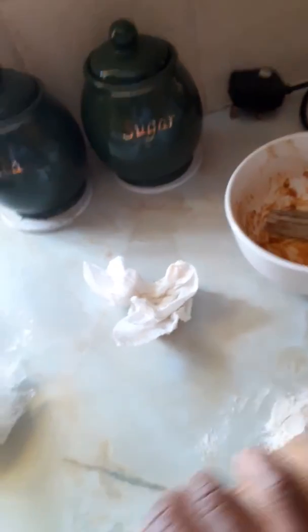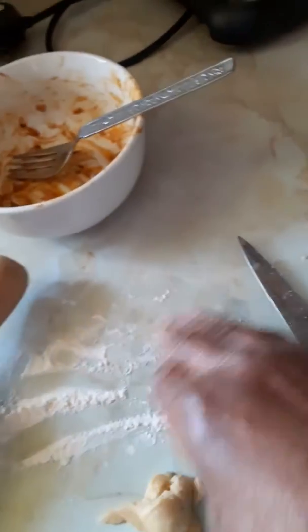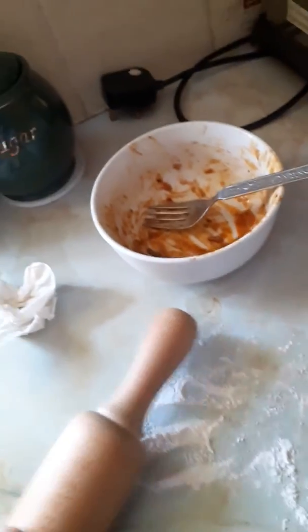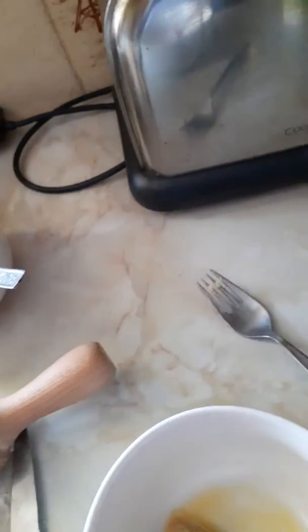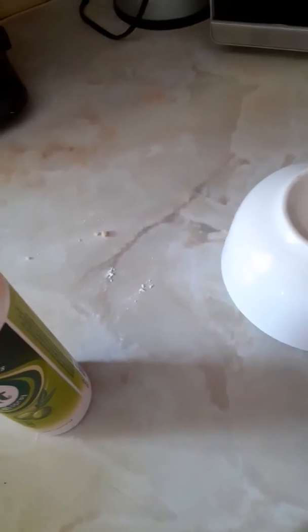Then I started rolling it, put some flour on the worktop here. Then I used this wooden roller to roll and began to use this to cut it. I haven't got the proper cutter. There are special cutters now you can buy on eBay or Amazon. So I use this basically to cut, to go like this on top of the flour.